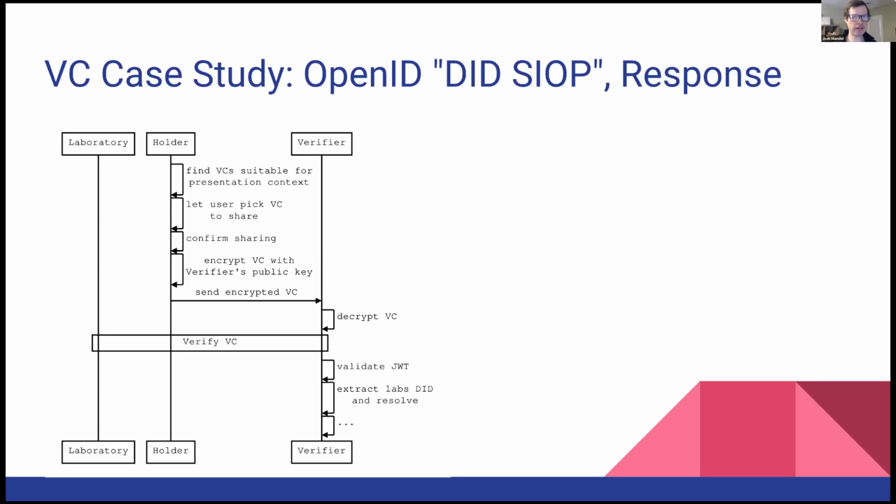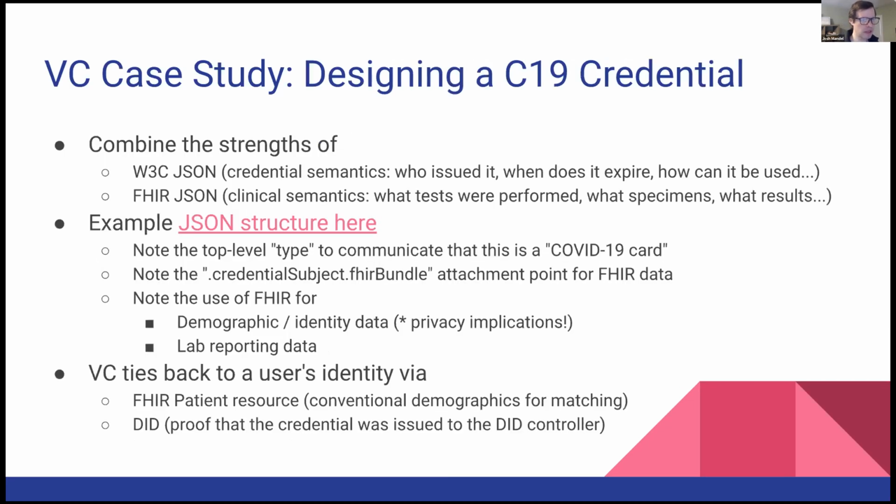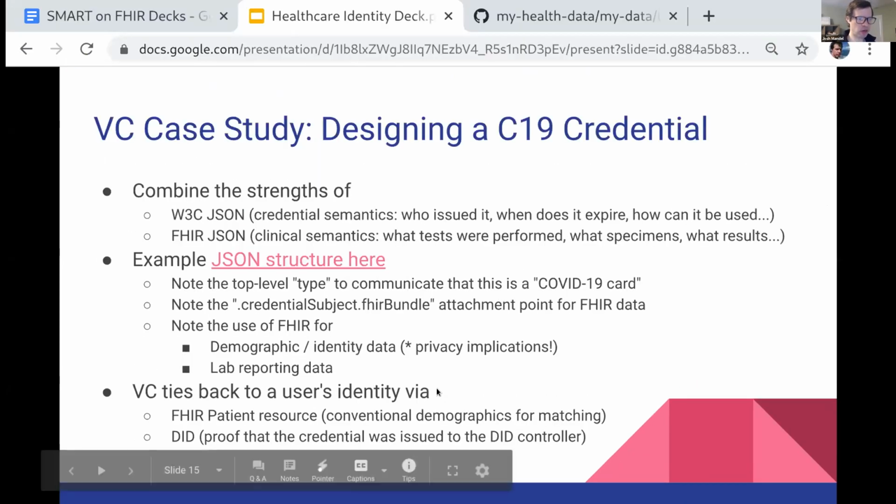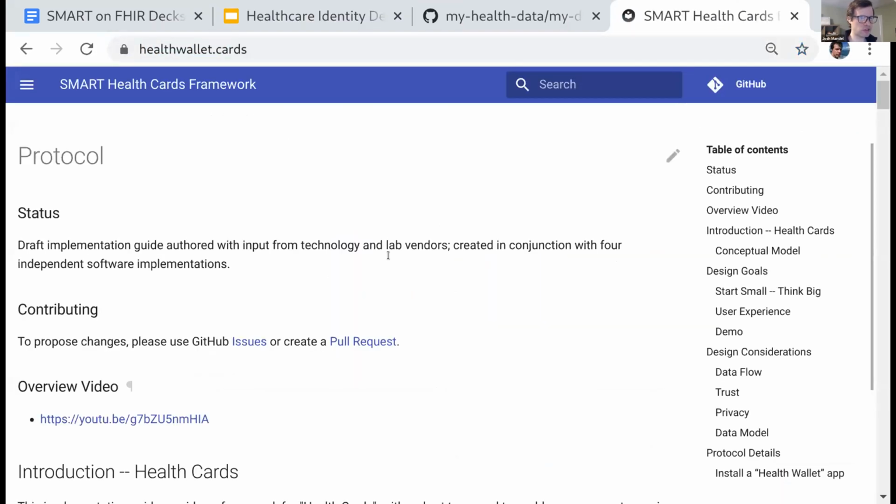And it also allows the verifier to tell that, for example, LabCorp was really the one who issued those credentials in the first place. So you get provenance of the credentials and provenance of the presentation of those credentials all built in. And so this is a framework that we're calling Smart Health Cards Framework.